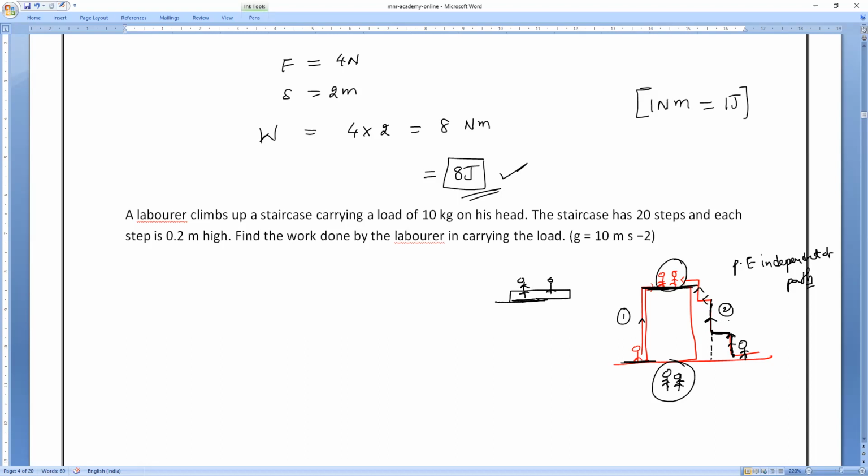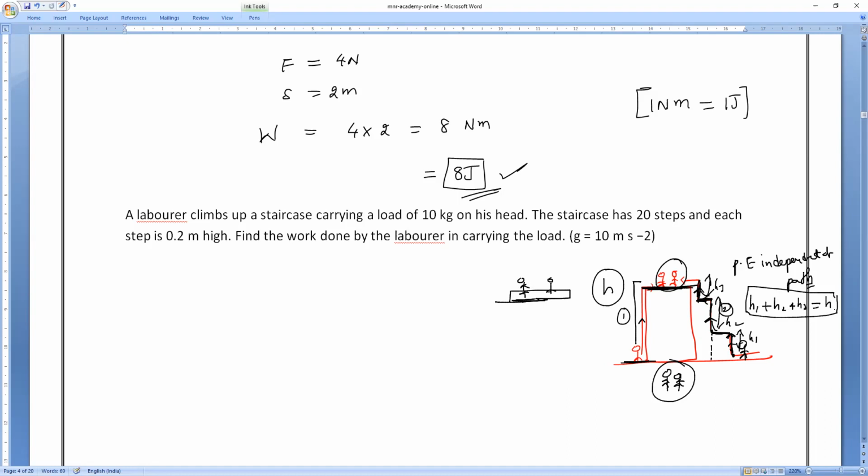Increases. Understanding? Again, he is traveling horizontally. His potential energy remains constant. Again, potential energy increases. Keep it in mind: the total height is h. If I calculate this height, let me take h1, this height is h2, this height is h3. So the total height is equal to h1 plus h2 plus h3, which is equal to h.